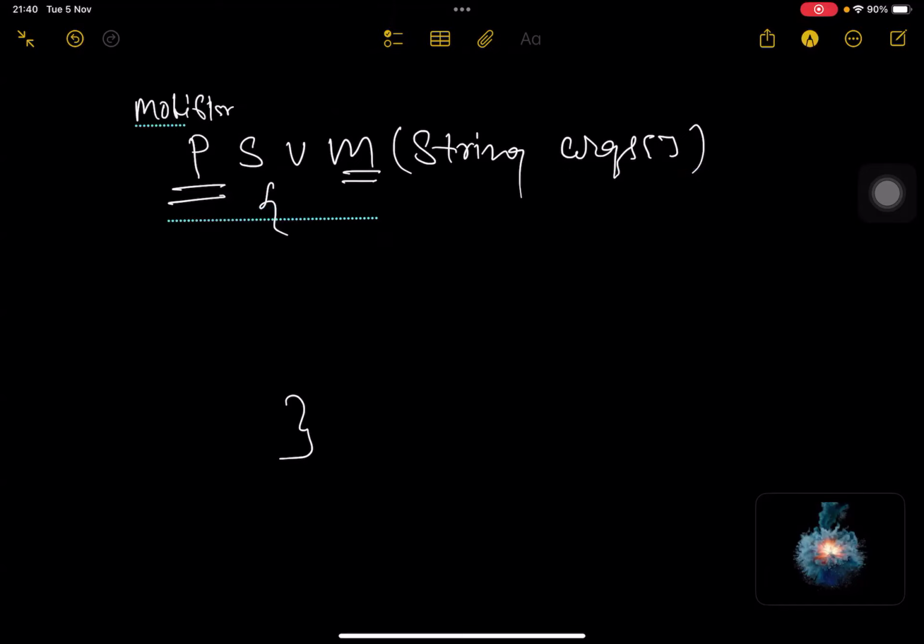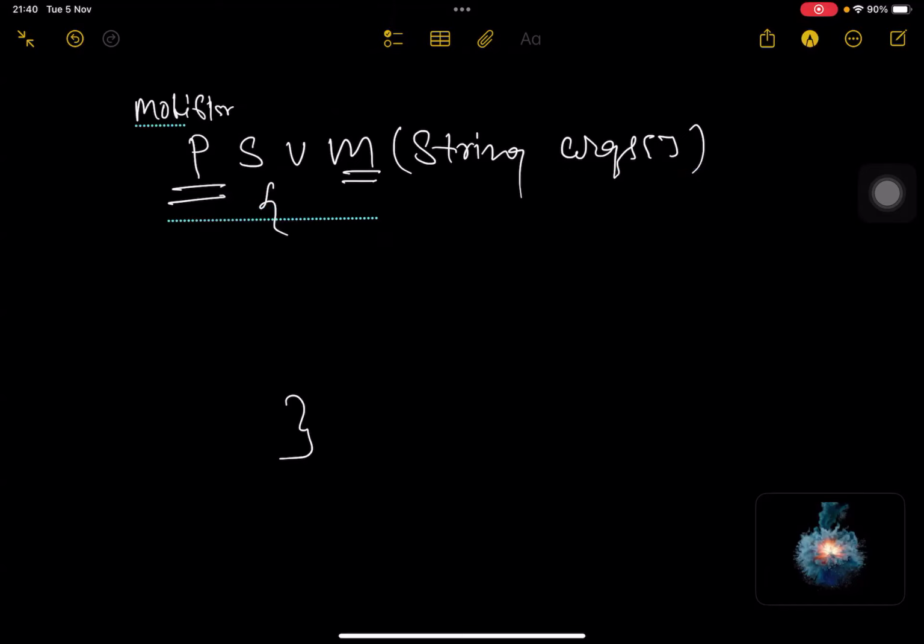Yes, sir. Okay. Now there are two types of method we have. How many types of variable are there? Static variable and instance variable, right? You guys remember, right? Similarly, we have two types of method on the basis of declaration. The first one is instance method. The second one is static method. The instance method and static method.